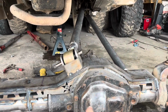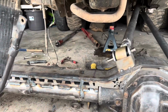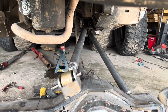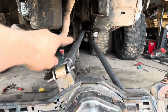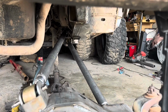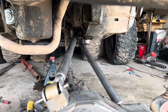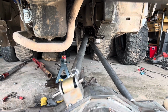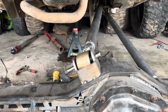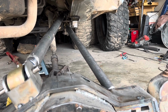We're gonna have about 22 degrees of angulation per side, which with both in consideration puts us at 44, which should be perfect for this not having a track bar. Now what I've seen a lot of people do is the upper, where we have ours down that center tunnel, they'll actually throw it over here and attach it way outside and make it super triangulated. We didn't do that, but I think we're gonna get away with it by moving the inside a little bit closer this way. The outers, or the lowers, are pretty much set at that 7 degrees.